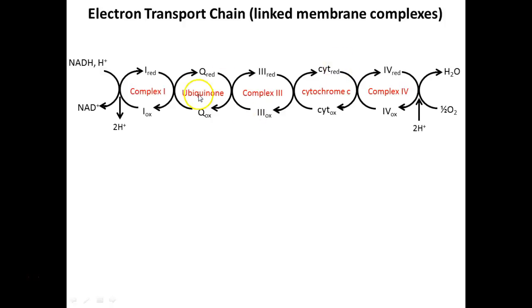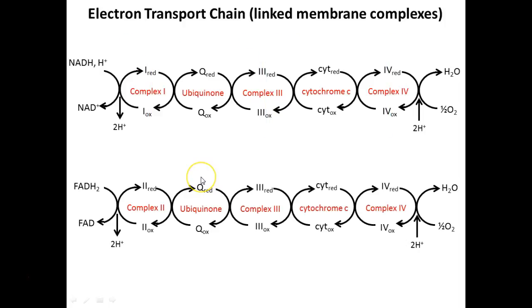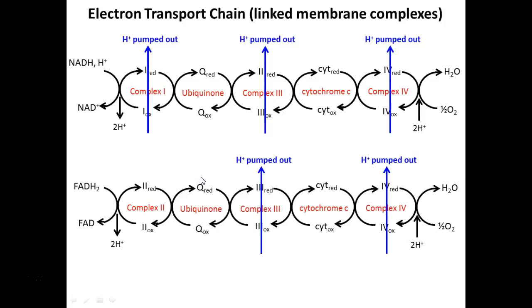In that process, protons are pumped from one side of the membrane to the other. So these are hydrogen ions. They're just the proton part of it. That's why they're H+, or sometimes just referred to as a proton. That's all they are. So we pump them across. For NAD, we pump 3 sets. For FAD, oops, I'm going the wrong way, 2 sets of protons across. Why is that important?